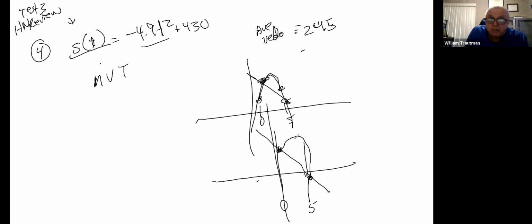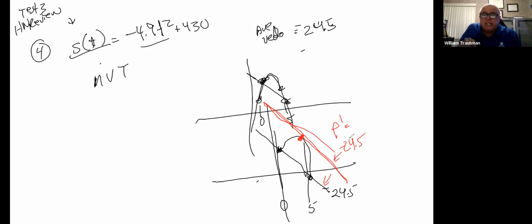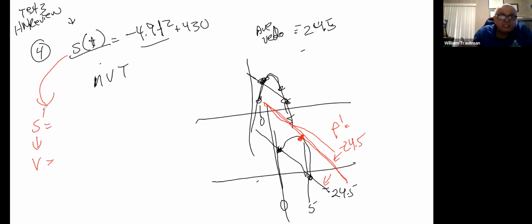If this average velocity was negative 24.5, the mean value theorem says someplace on my graph we have the same slope. I'm not sure exactly where. I'm going to say about right there. Somewhere on my graph, we have the same slope as this one, that this slope also equals negative 24.5. In other words, the first derivative equals negative 24.5. So the average velocity and a point between those 2 points have the same slope. So we have to take the derivative of s, because the derivative of a distance is velocity.